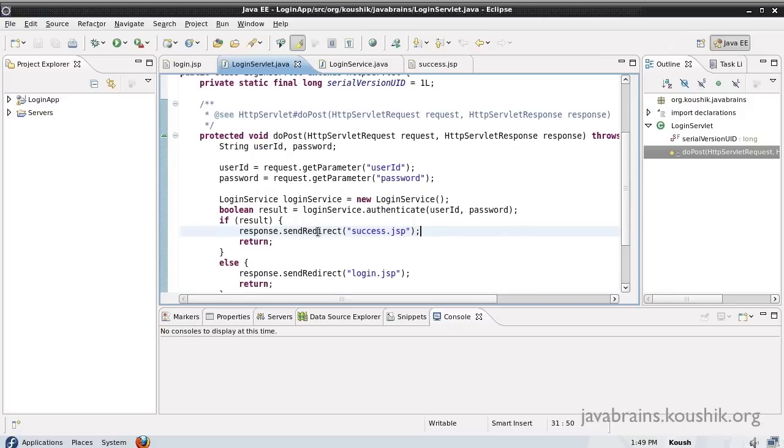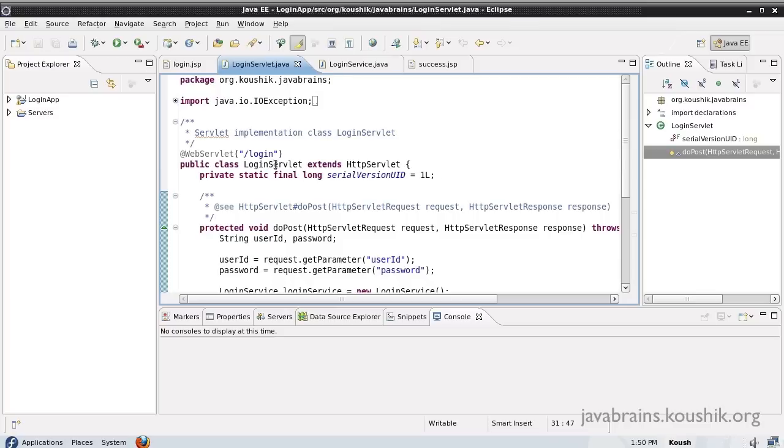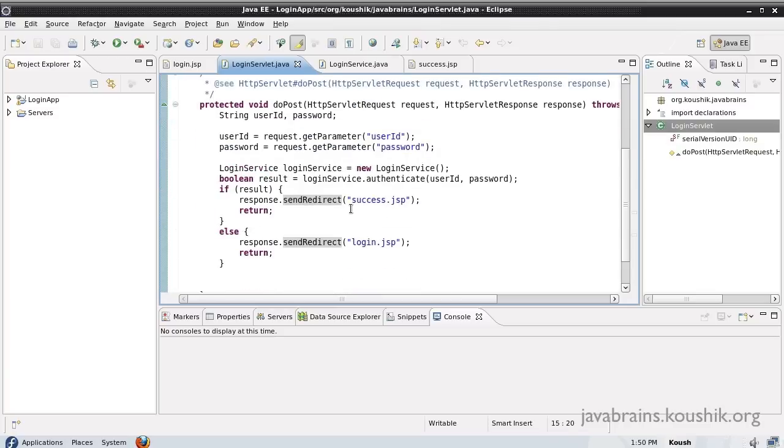Now, before we wind up, there is one other thing we need to learn here. We saw response.sendRedirect, which is the method that we use in order to send a response to a different page or a different resource. So the parameter that we take here is the actual URL, here success.jsp. In case it's a servlet, then we need to mention the servlet path that we define for the servlet. Say, for example, I was in another servlet and I had to redirect to this login servlet. So this is the login path. So I will have to send login over here instead of the JSP name.